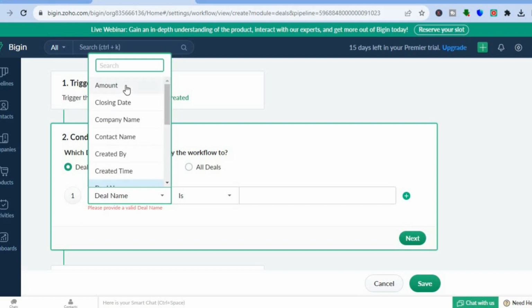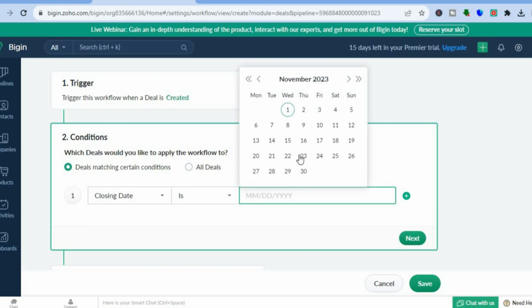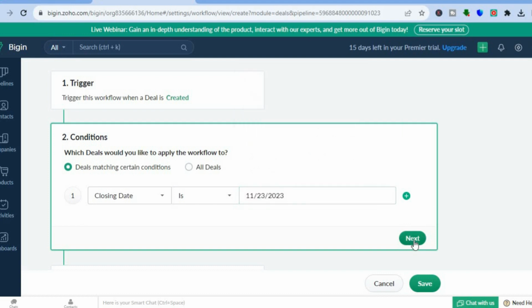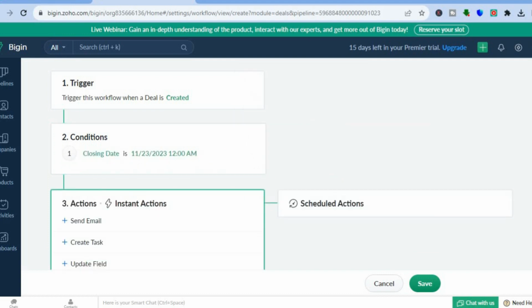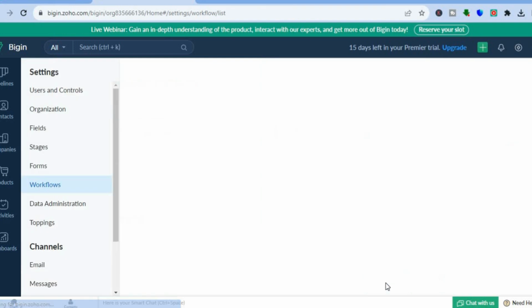Instead of being that, I'll simply select closing date. Then I'll enter the closing date right there. Tap on next. After you have done that, you can scroll down and you can see actions. So whether you would like to send an email, create a task, update field, you can do that. Then you can tap on next. So with this platform, you'll also be able to create automations, as you can see right there.